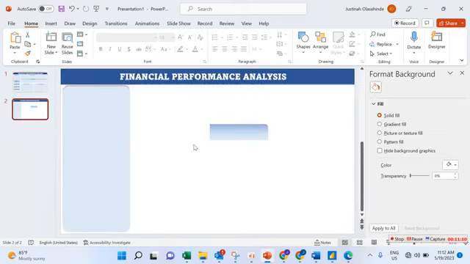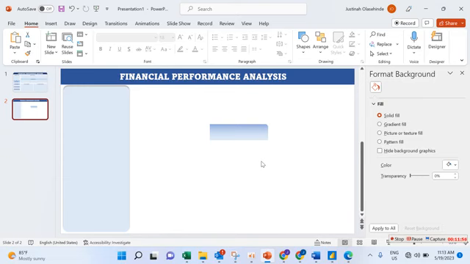Another thing I want to say: when you are creating your background, just add the pictures of what you want. Make sure that you list everything that you want, all the KPIs and the visuals. The first thing I did when I wanted to create my background was to add the picture of what I want. So this is how I want my background to look. I listed all the KPIs and all the titles of the visuals so that I'll be able to create the particular background that I want.